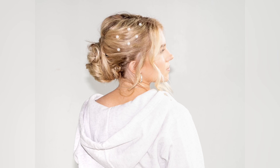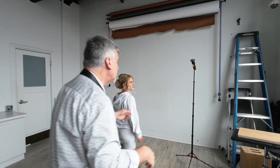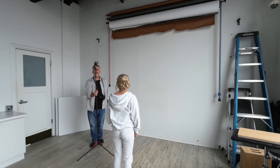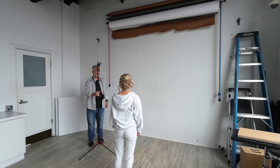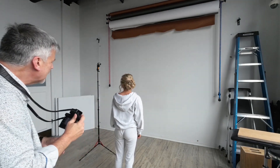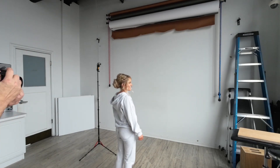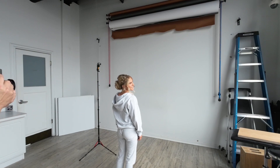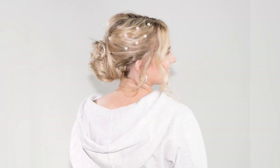Now you'll see the face has a highlight on it, which I love — I think it's really nice. You do get some shadow on the backdrop, which with on-camera flash you'd want them closer to the wall, but since I'm doing a hair shoot I don't mind the shadow. Now I just move the light to the other side to highlight the hair more than the face, because this is a hair shoot. You have to be careful with updos because sometimes they're a little messy, and if you throw a strobe on them they just look messy.